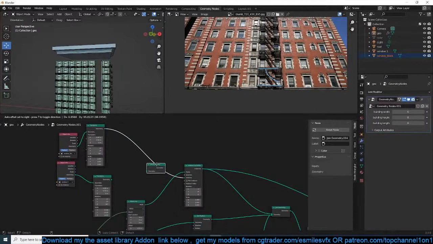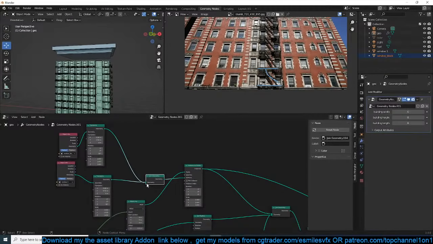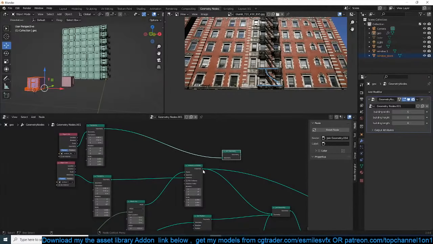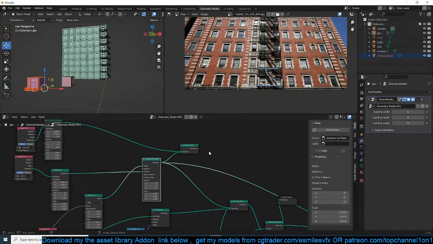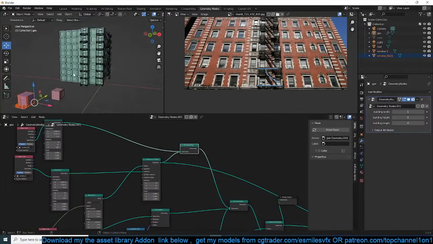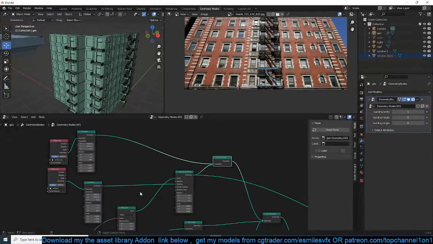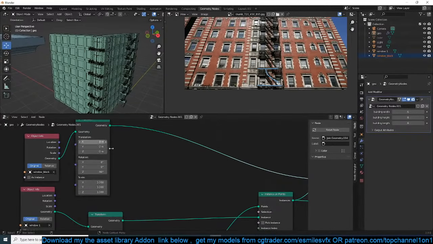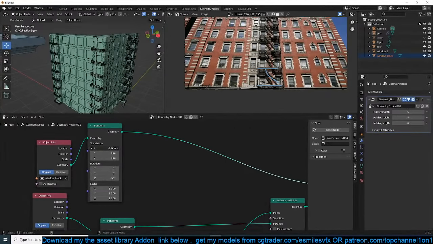Actually, no, it shouldn't be here. It should be after the instancing. So I guess it would be here. Yeah, like this. We need to reposition this. So I'll reset this and move this on the x-axis.